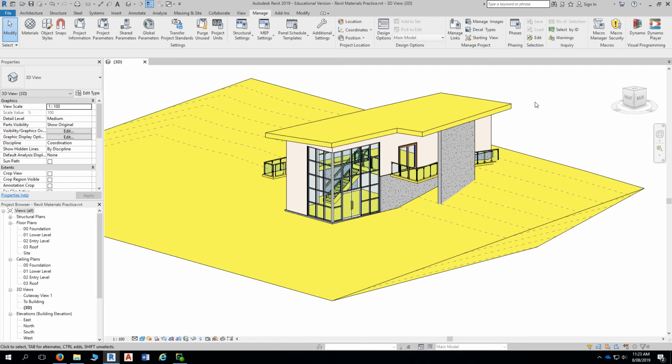Has anyone ever built a model out of foam core? Okay, some of you may. Foam core is just a thin white material that's used to actually build a physical model.